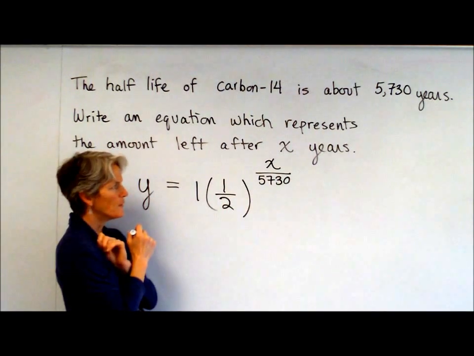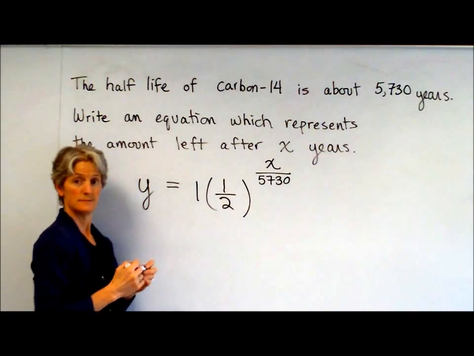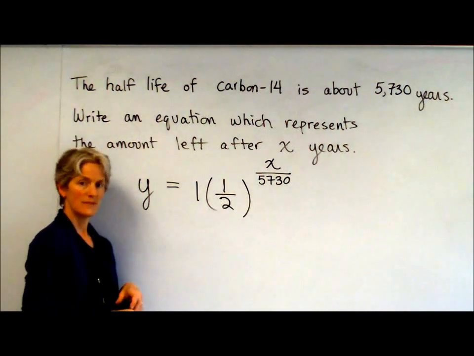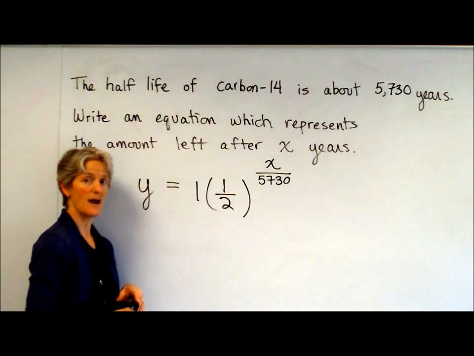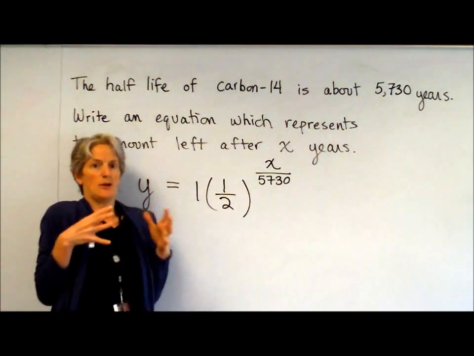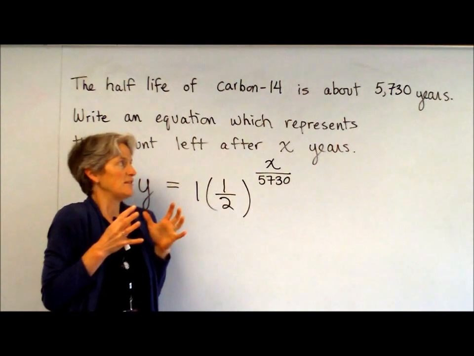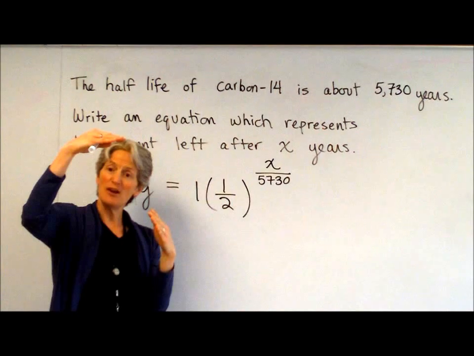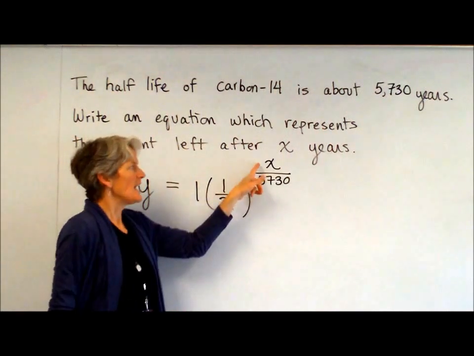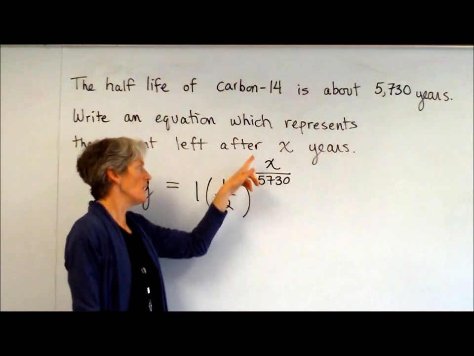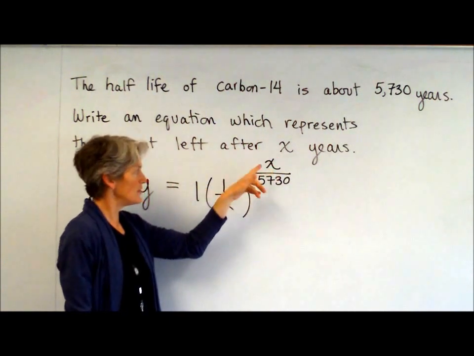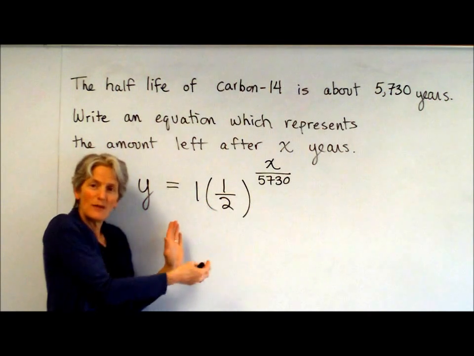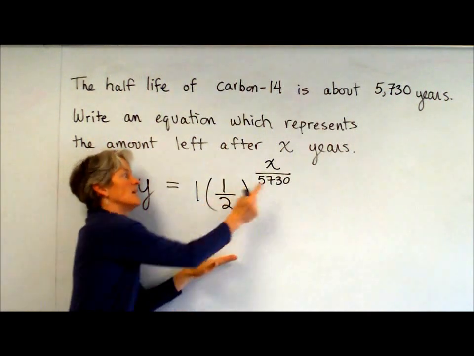So in other words, every time I increase x by 5,730, that exponent actually increases by 1. That's really what's going on there. And clearly, it's not like you have the amount of carbon-14 and suddenly 5,730 years come and boom, you're at half. It's an incremental thing. So you can plug in any other numbers. You can plug in 1 or 2 or 3, as many years as you want, and it's decaying slowly, but it's not going to have half until a whole 5,730 years.